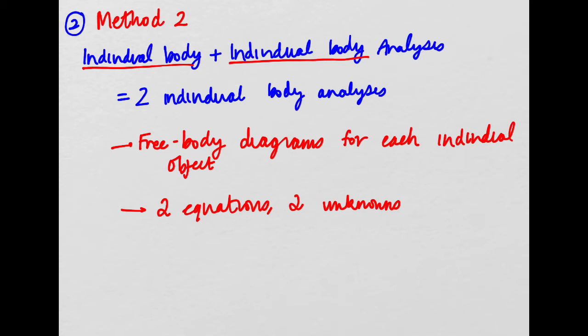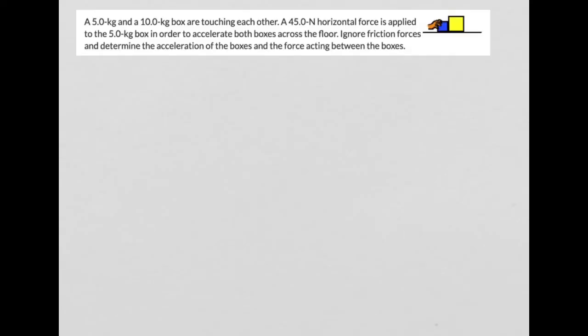So let's look at that same problem that we just did. We're going to look at that same problem, but we're going to apply method 2 to it instead of method 1 like we just did. So we're going to pretend that we don't know the answers to acceleration or mass.